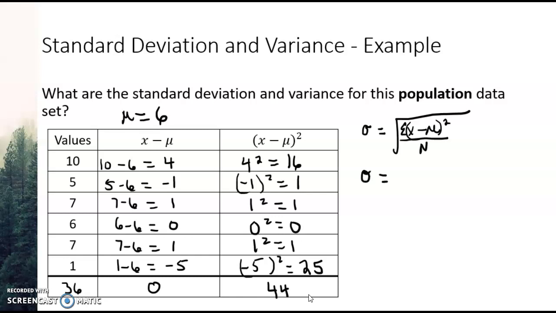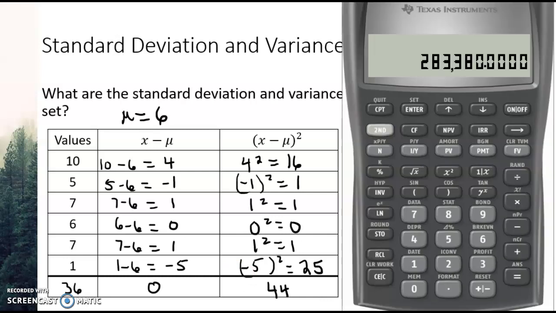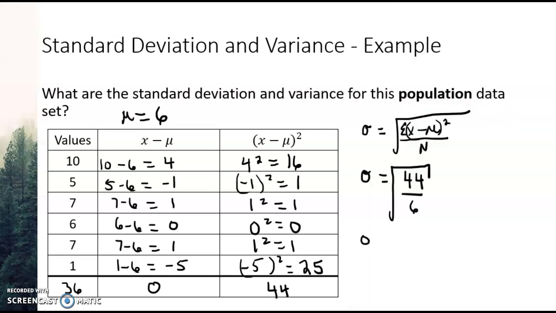So if you want to find the standard deviation, this whole complicated looking thing on top just means 44. We found the deviations, we squared them, we added them all together. That's what this means. The sum symbol here means add them all up. Then you're going to divide by the number of values we started with, 1, 2, 3, 4, 5, 6, and take the square root. I'll pull up my calculator again. 44 divided by 6 is about 7.33333, and then I just need to take the square root of that number, and I get 2.708, and that is your standard deviation.